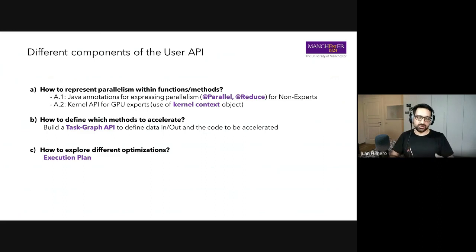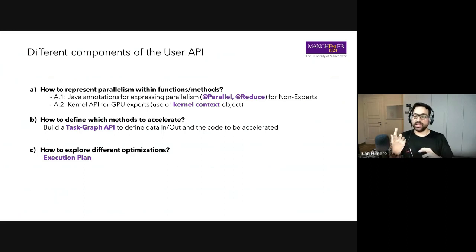Why do you want to do that? Because it's not about just the execution of the kernel. With Tornado, you get more things. You get automatic memory management, you get task migration, you get batch processing, which I will explain later, and so on and so forth, right? It's not just about the kernel itself, it's a set of tools around it that you don't have to code by yourself because Tornado will take care of it. So this is how we represent parallelization.